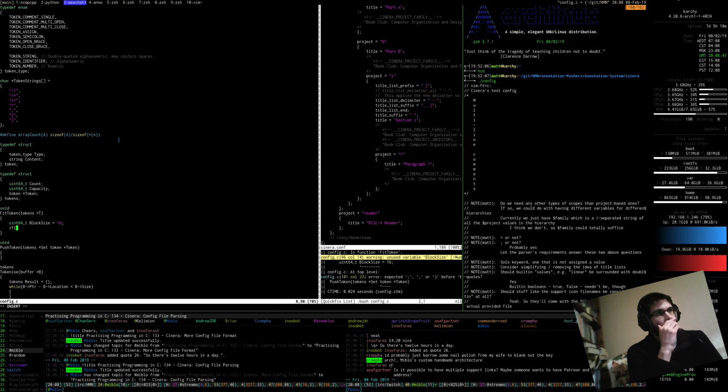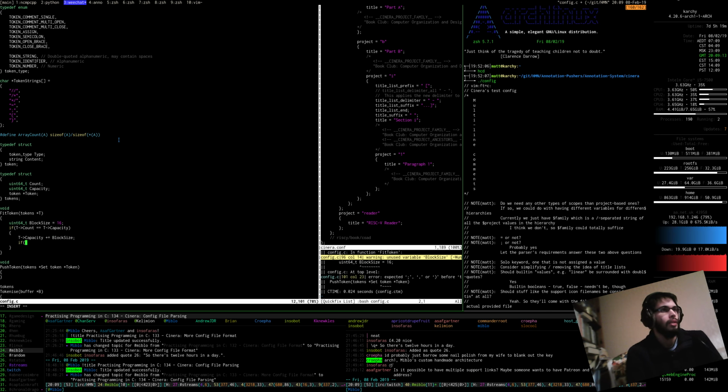Right, so if the count is equal to the capacity, then we want to increase the capacity by the block size.